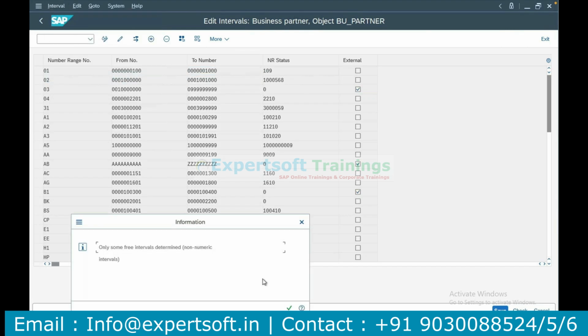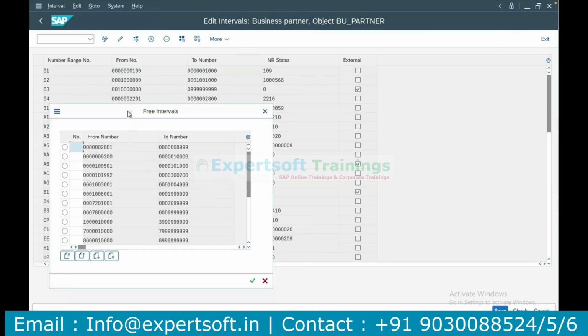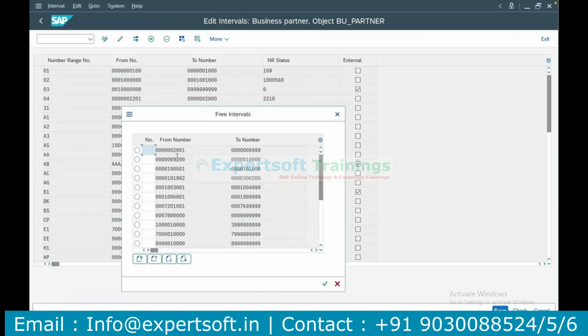Click on continue. I can see that these intervals are available. Let me use this one, 2801. So my number range is from 2801 to 8999. I will select this and put a unique number range key. I want to put the number range CG.